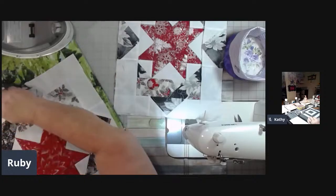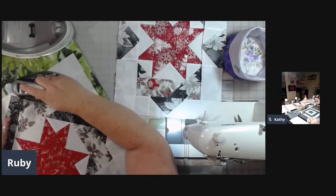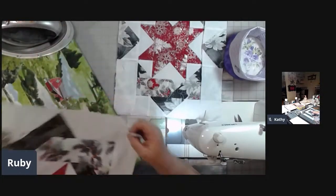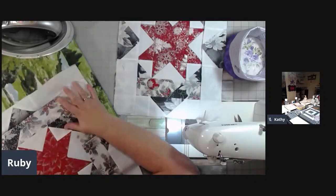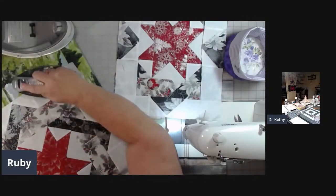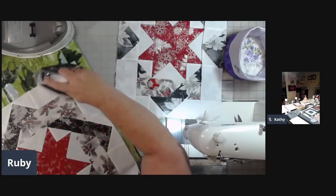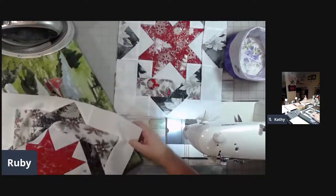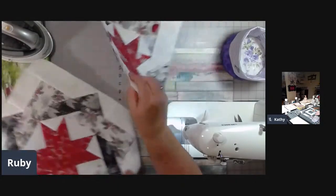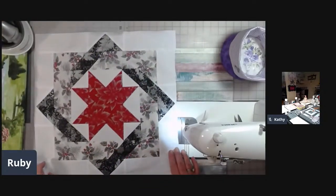Five beautiful pillow tops. 18 by 18 pillow forms. Wow. This one's gorgeous too. They're all gorgeous. Oh my goodness, I love this. Look at how that one turned out. Look at it. Isn't that gorgeous?